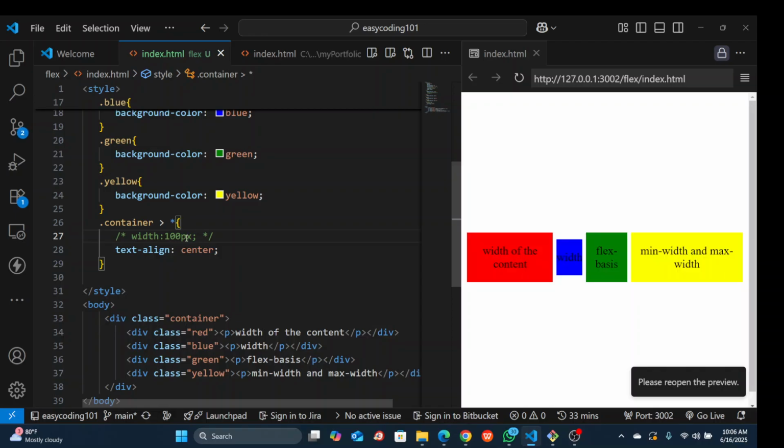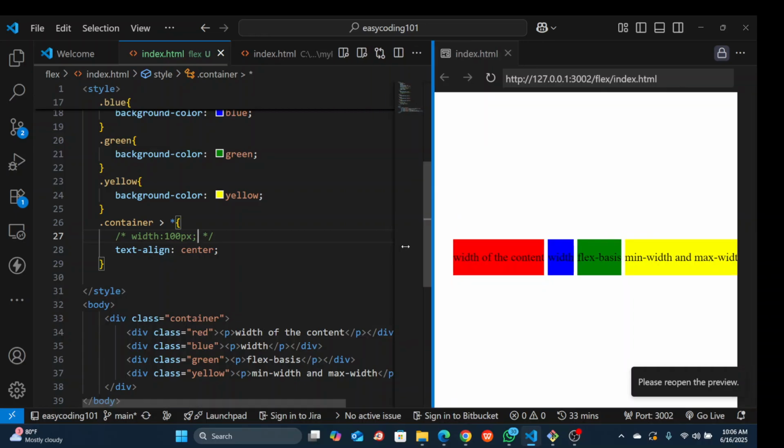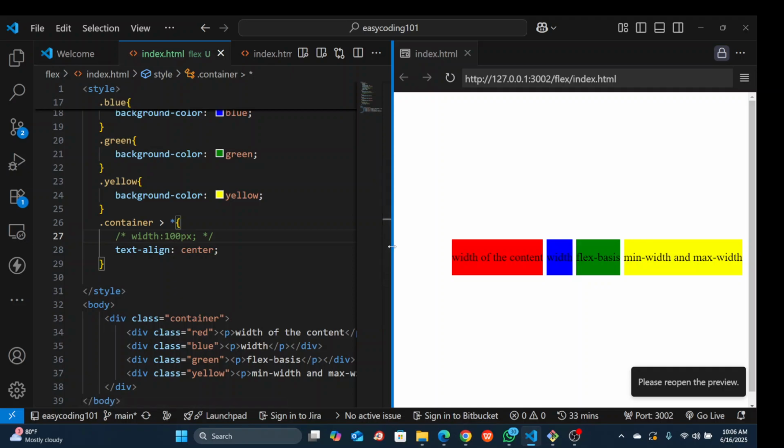So Flexbox, on the priority list, looked at the width of the content. So let me try and increase the size here. Good. So what Flexbox does using layout is that it will look at the width of the content.